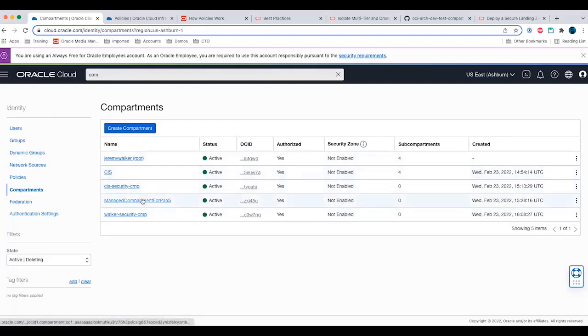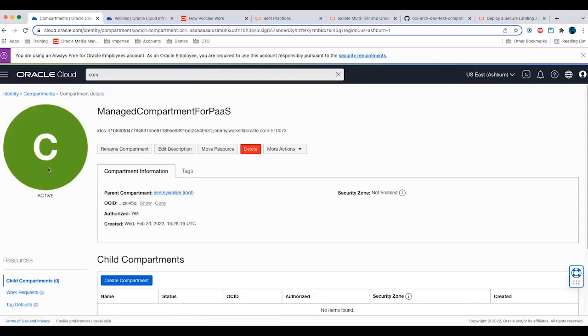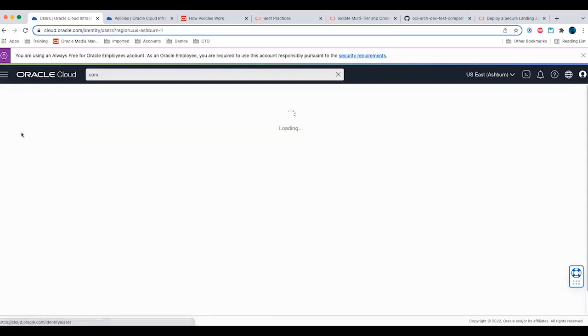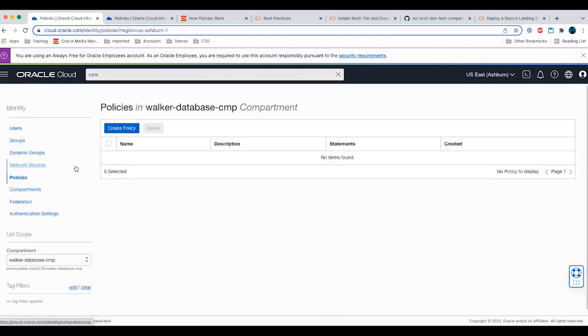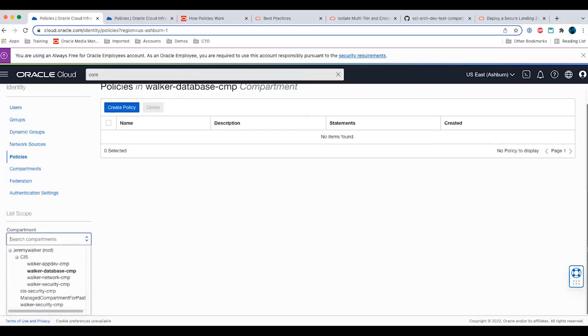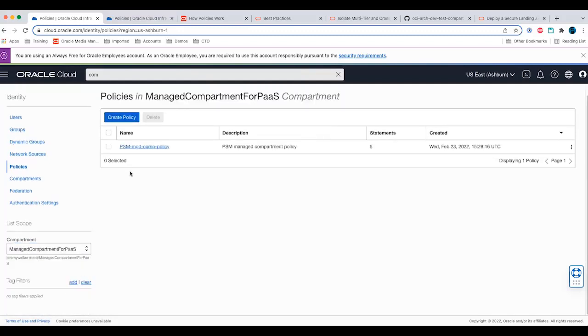But if we're looking just at, let's say, the managed compartment, if we go into these policies here, we'll see that there's just kind of wide sweeping, my screen's not big enough. I'll just click on the root for a second.